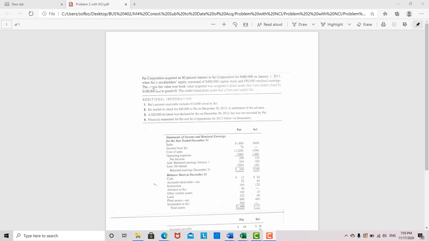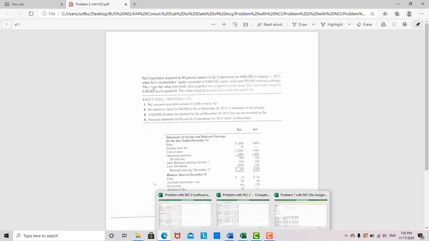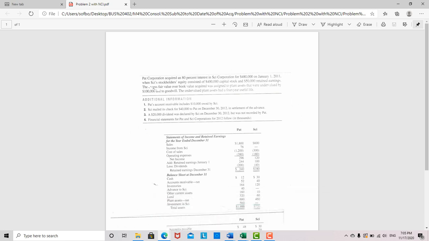The parent purchased for $450,000 worth of capital, and goodwill is split 100 to plant assets undervalued with a 4-year life and to goodwill. And there's a couple of reciprocal payables, receivables, and then number 3 here, that's going to be an error in the problem, not an error in the problem, but an error that was written into the problem that will make our investment balance different than the one we calculated. And the one we calculated actually is correct, but I want you to notice what it says.